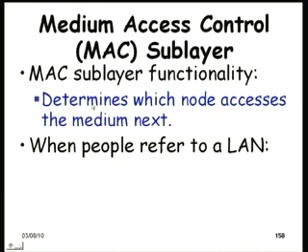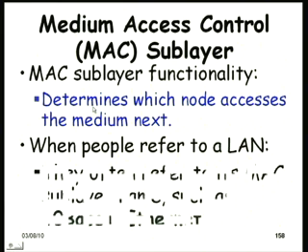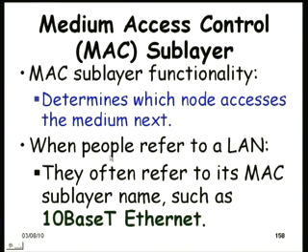Okay, this we had already discussed, that one of the works of the MAC layer is to determine which node accesses the medium next. And typically when you talk of a LAN, you talk in terms of the MAC protocol it implements. For example, if somebody asks what kind of network you have in the lab, in older times, now we do not have this in the lab, you will say that we have a 10 base T Ethernet. So, that is the MAC protocol. The 10 base T Ethernet is one type of Ethernet, that is, its MAC layer protocol is 10 base T Ethernet.